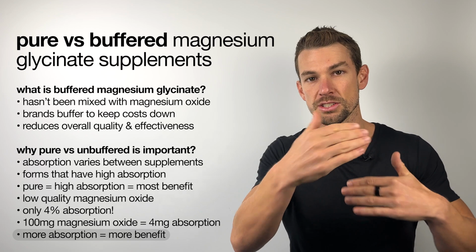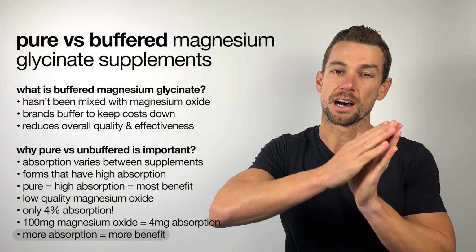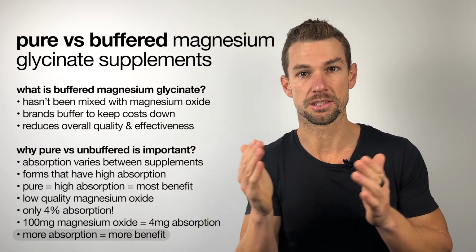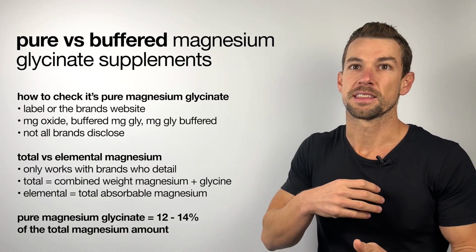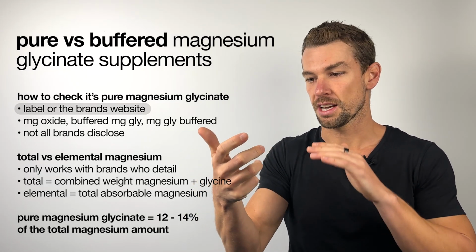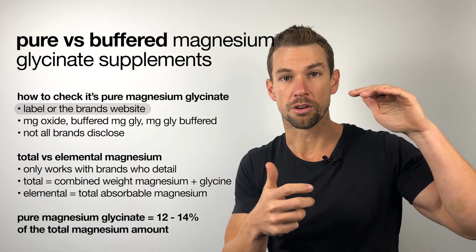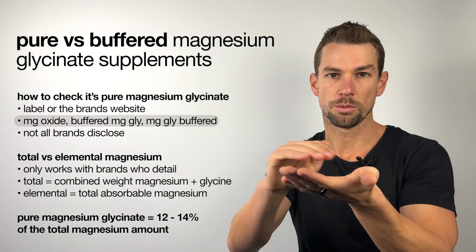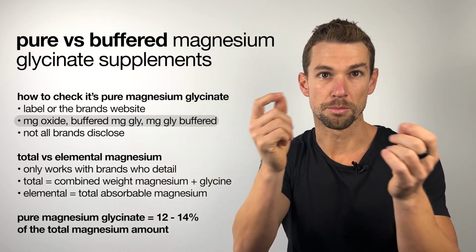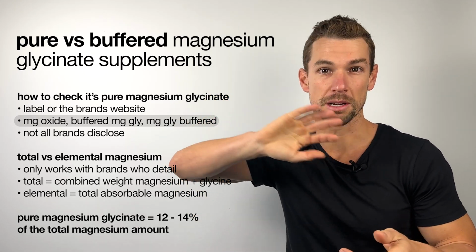And coming back to this idea that the more magnesium you absorb, then the more likely you are to experience a benefit, we always want to be looking to a pure magnesium glycinate. So how do you then check that it is pure and not buffered? The first and most obvious step is to check the label of the supplement bottle on the bottle itself or on the brand's website. And if you see the words magnesium oxide or buffered magnesium glycinate or magnesium glycinate buffered, then you know it's been buffered and you can throw that one right to the side.